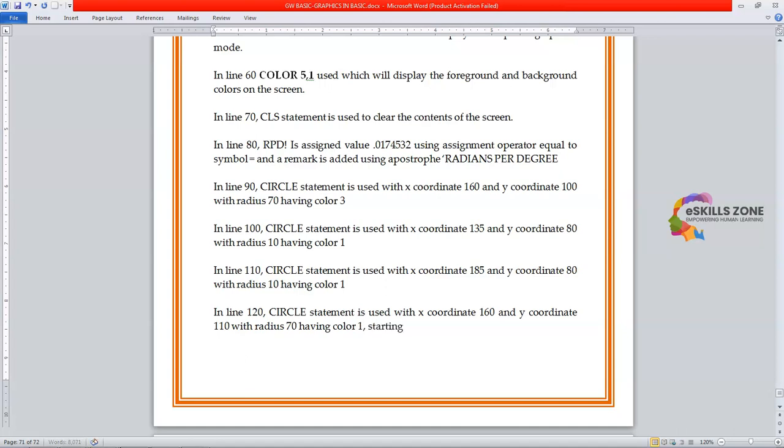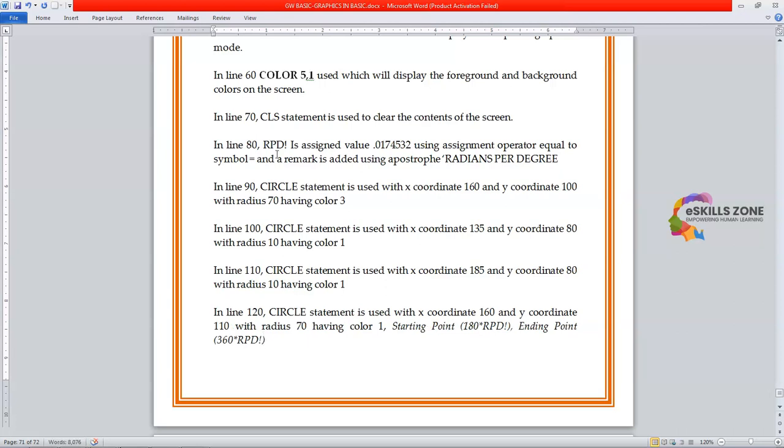Starting point 180 into RPD, where the sign of exclamation is used as a single precision variable, comma, ending point 360 into RPD.